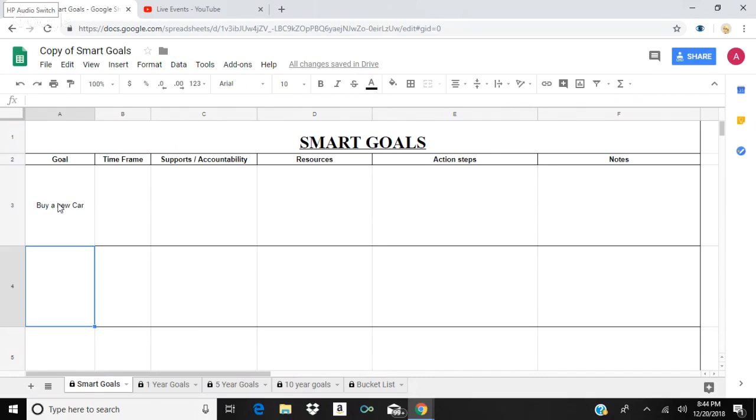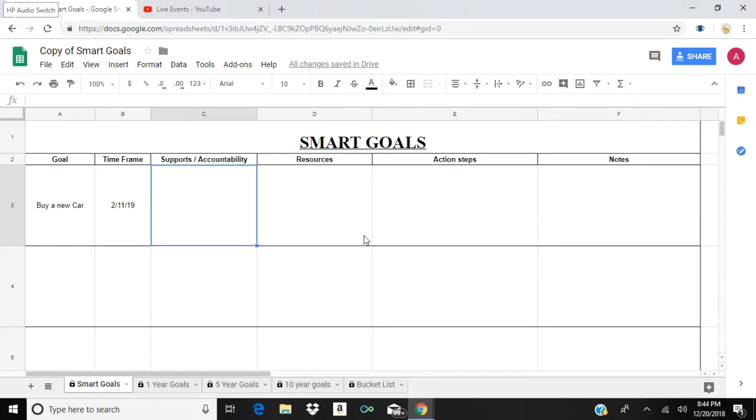It doesn't have to always be buying something. It can be making a life choice, like losing 10 pounds. When would I like to lose that by? When would I like to buy a new car by? Let's say by my birthday, February 11th of the coming year. Okay, so I know the goal that I want, and I know when I'd like to accomplish it by.